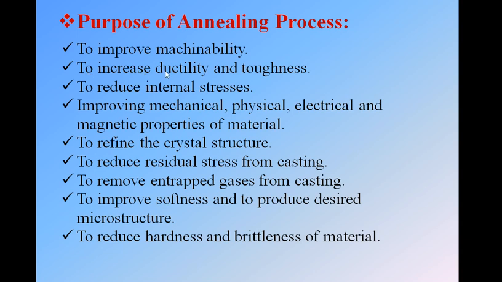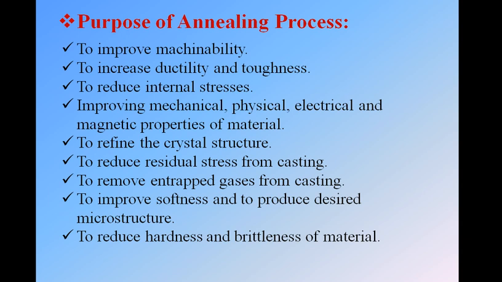Next, to increase the ductility and toughness. What is meant by ductility? It is a property of a material by which we can draw out wires. We can form wires from a material. Materials like gold and platinum have the ductility property. So as we soften the material, it will increase the ductility and toughness.